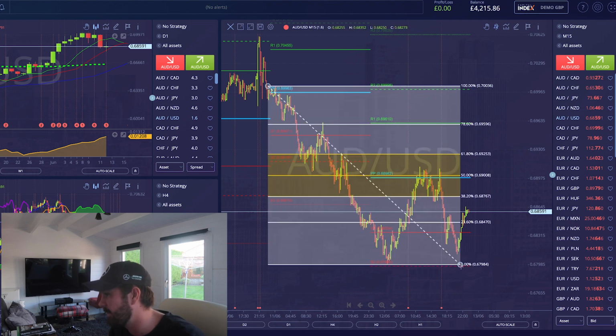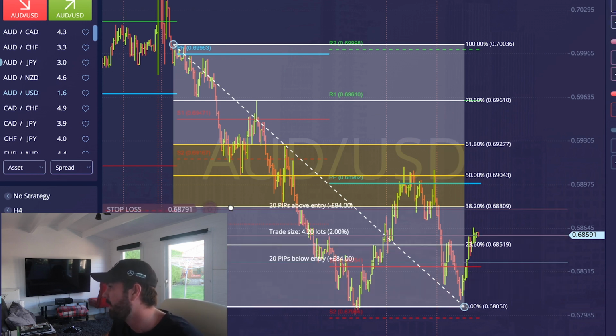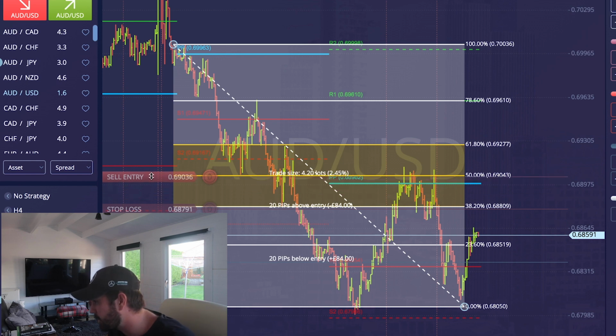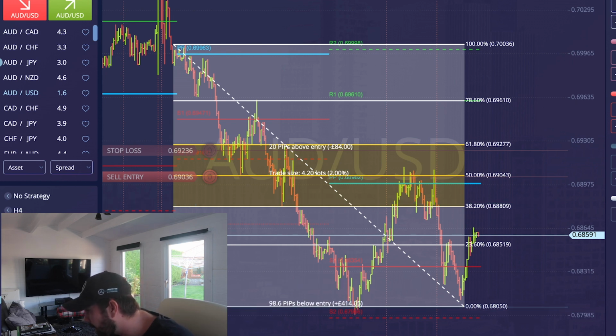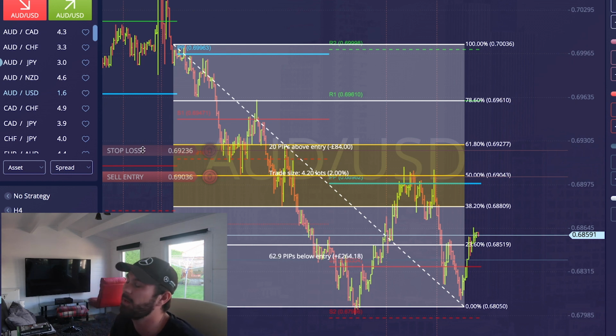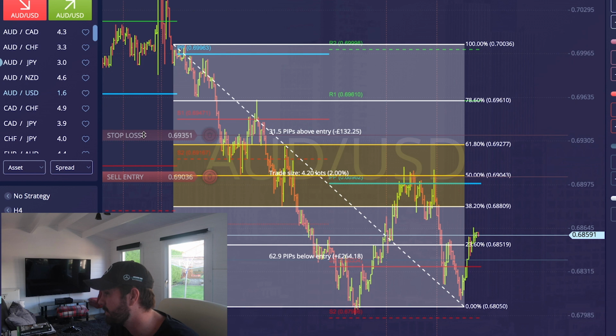So, highs of the day, lows of the day. It's in our fib, so it's a beautiful setup. It's in our golden zone. I would have my sell entry at the 50 because, you know, the fib pivot's there, so I want to get as much as possible. I want to have my take profit a couple pips below S1, which is here roughly, so that's 62, so that means I want to have a 2-to-1 reward to risk, so half the 62 is 31 pips, so my stop loss will go there.